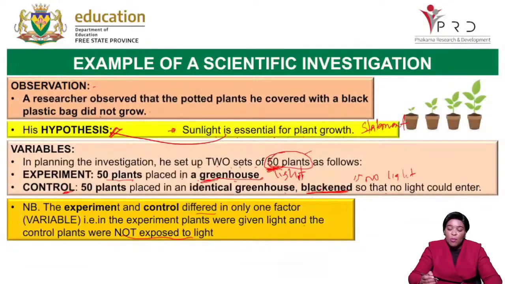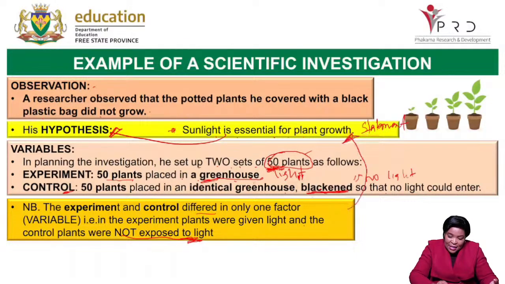Right. Yes. We want to go back to the slide. After setting his experiment like this, he is going to let it sit for some time. He will decide whether for a week, for 2 weeks, and observe what is happening to the plants that are exposed to light, and what is happening to the plants that are not exposed to light. Therefore, he can go back to his hypothesis and check that, yes, I was correct.